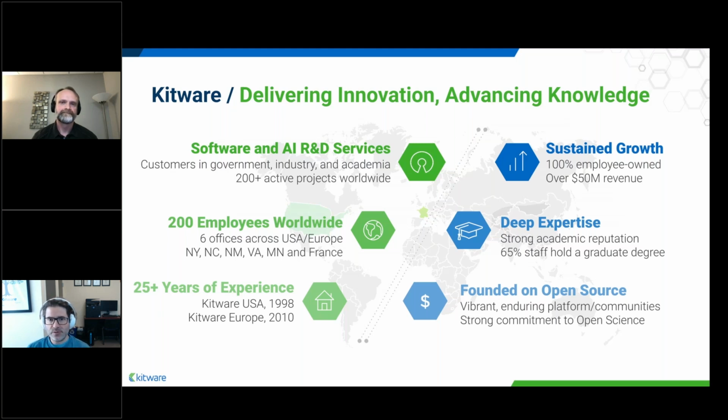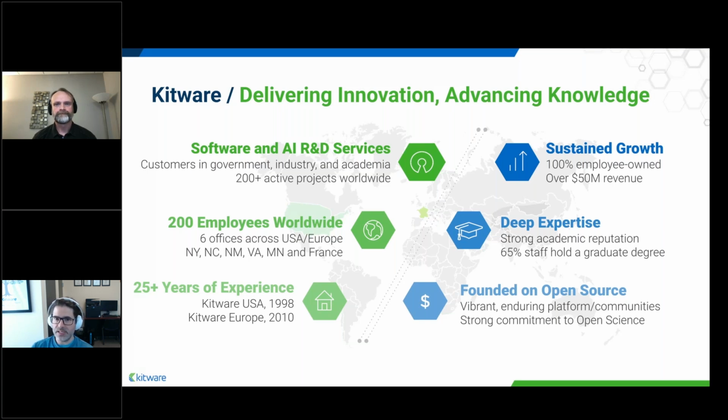As we wait for everyone to settle in, I'd like to give you a brief introduction to Kitware. Kitware is a leading provider of software and AI research and development services, working with customers in government, industry, and academia, in the area of computer vision, medical computing, scientific computing, and high-performance software solutions. Our mission is to develop innovative software tools that empower researchers, clinicians, and industry professionals. Our team consists of over 200 employees across 6 offices in the United States and in Europe, with locations in New York, North Carolina, New Mexico, Virginia, and Lyon in France.